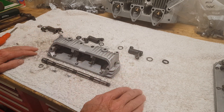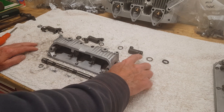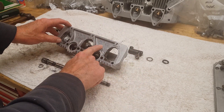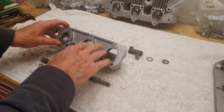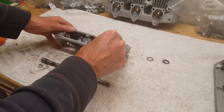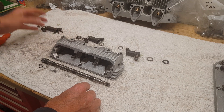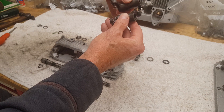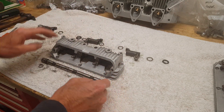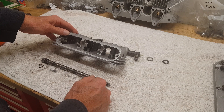The rockers - you can't really confuse them. This one obviously has the adjuster on the right so it's different from the other two. I'm just dealing with the inlet here because everything's a mirror image on the exhaust so it's a bit confusing. This one goes on the right - it can only go on the right because it literally won't fit anywhere else. Then you've got these two, which are similar, but one is slightly longer than the other. The longer one goes on the left - again if you try and put it in the middle it won't really fit.